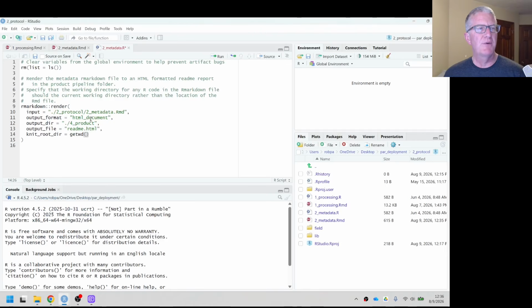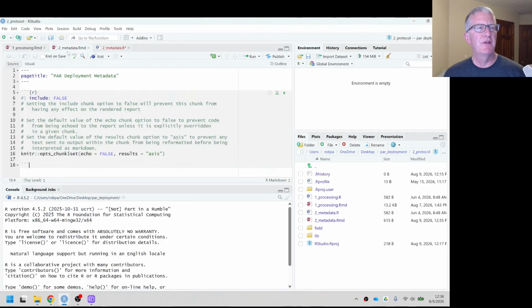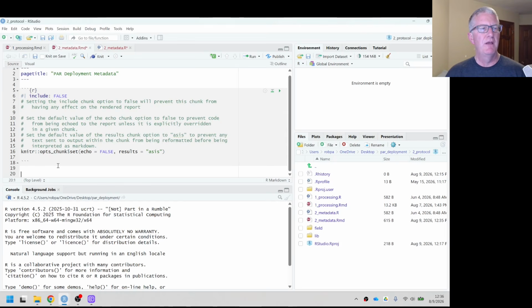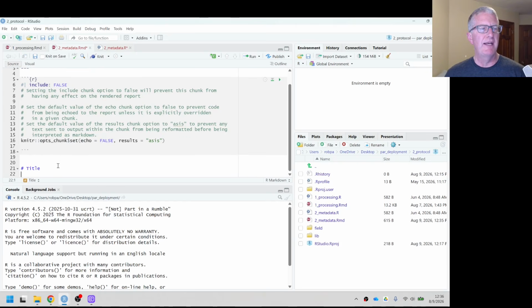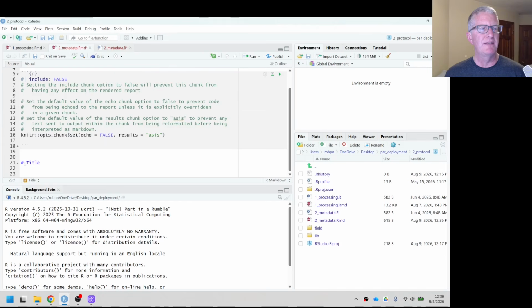I'm going to go back to our R session, and go back to the metadata.Rmd file that we have started. Maybe we want to start our metadata with the same thing that we started with in EasyML, and that's a title. That makes sense to put first in this file. So as our first major heading in this markdown, we're going to have title.